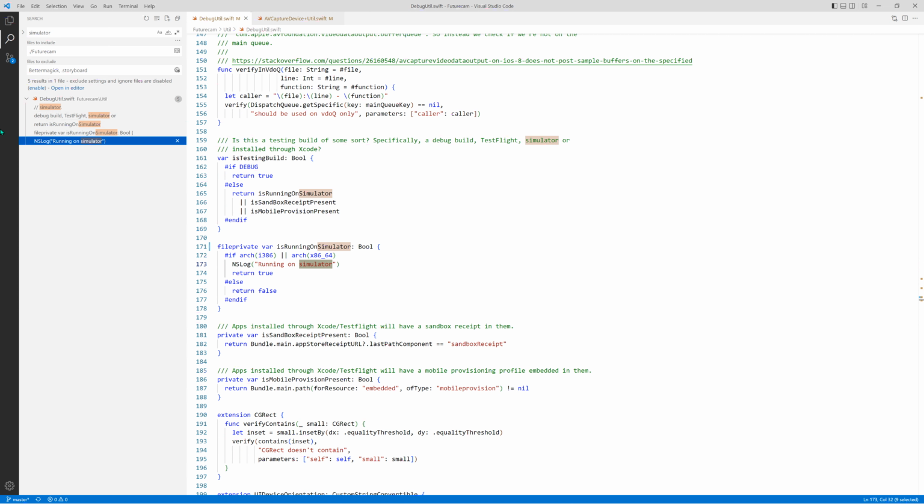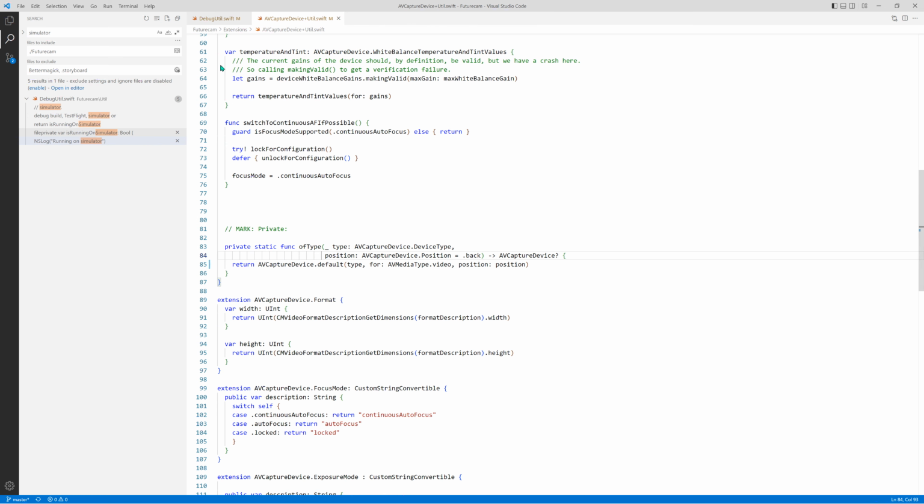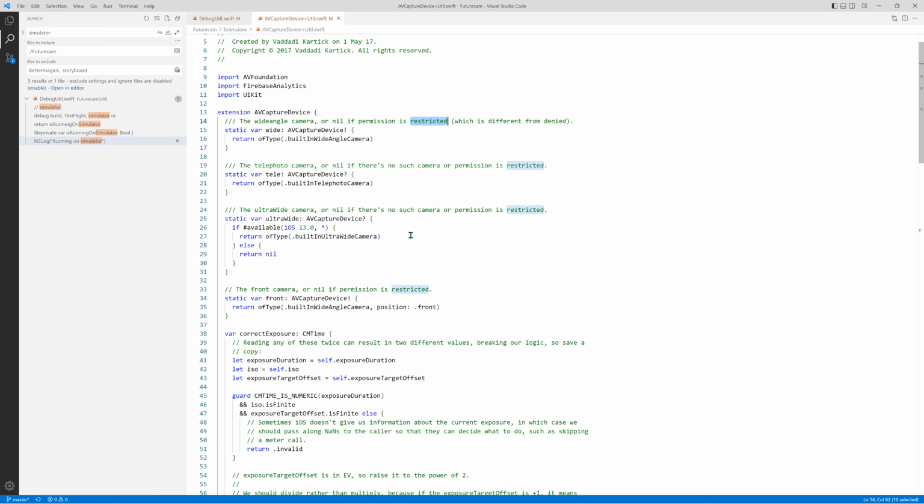So, okay. Yeah, I don't see the point of this. Oh, if permission is restricted. Okay, fine. Never mind. This makes sense. So there are two kinds of things, denied and restricted. Permission denied means you get a prompt, can this app use the camera, and you say no. Restricted means parental controls are in place, or the device is enrolled in MDM, mobile device management.